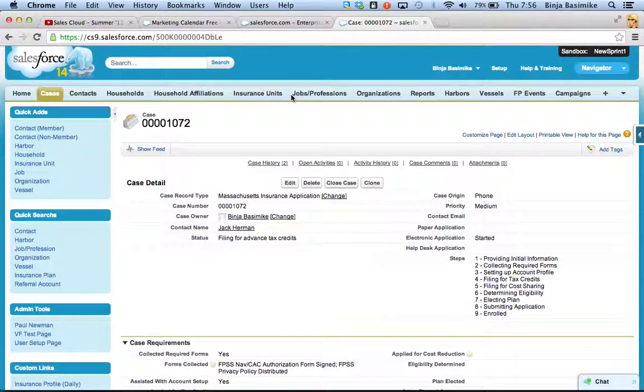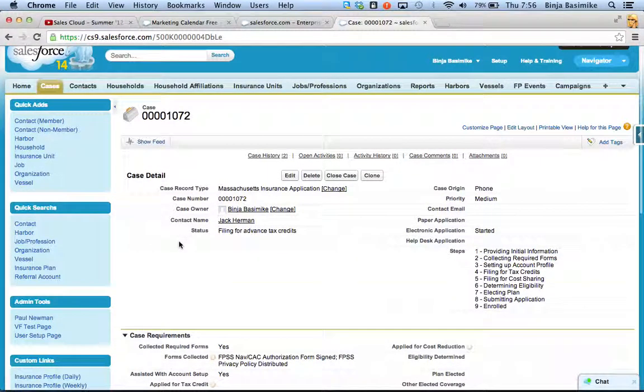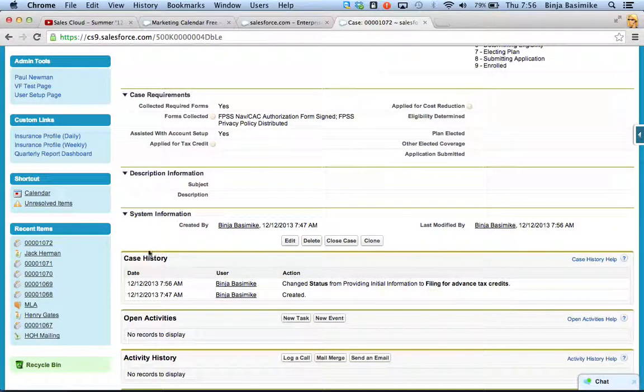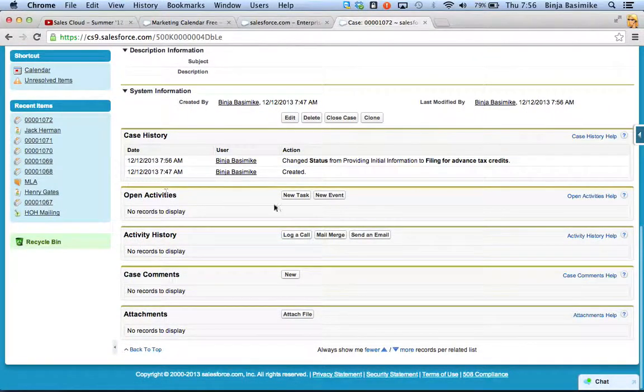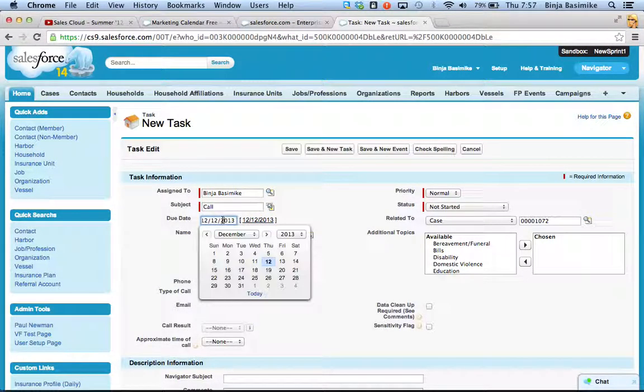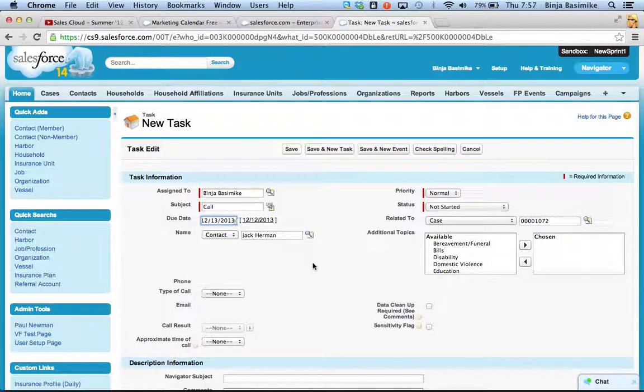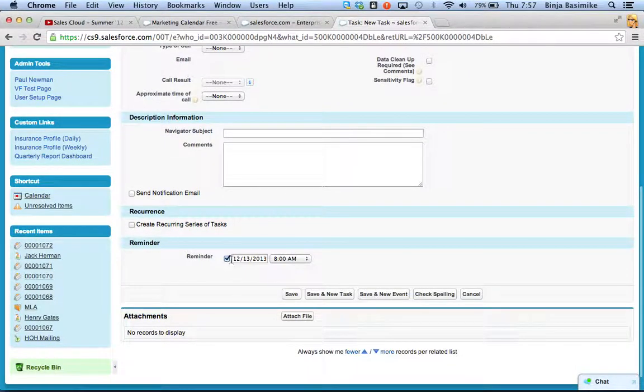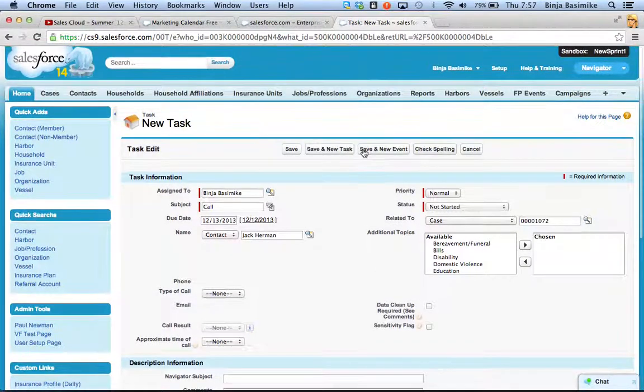And we save. So for us to indicate any form of activity, what we need to do is go in under open activities. So we'll say new task, and that's just the way it works right now. Let's say we're scheduling a call, and let's say we're scheduling the call for tomorrow. And you can see that this is already given a case number. So now you don't need to alter anything in this situation. So if you want a reminder, you can set it. But in this case, I'm just going to turn that off because it's just an example. And we save.